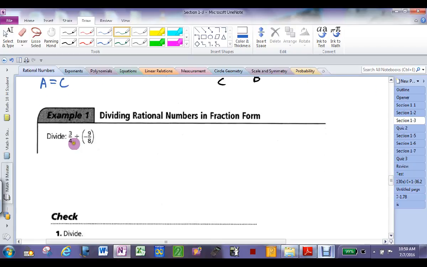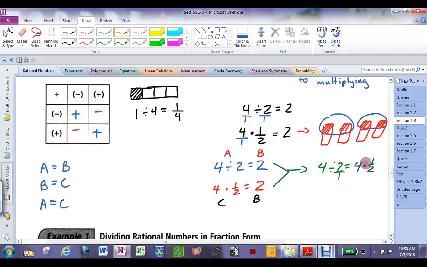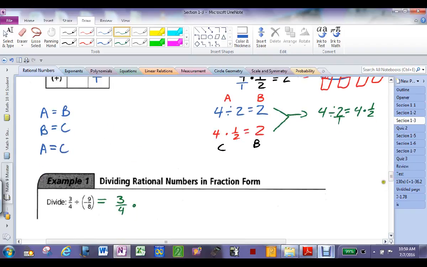So, here we go. Do I have a number? Yes. Divided by this number, yes? Now, I already know that division is the same as that same number multiplied by what? What did we do right here? Multiply by the fraction. We flipped it over, yeah? We took 2 over 1 and made it 1/2. So what are we going to do with 9 over 8? 8 over 9. Make it 8 over 9.